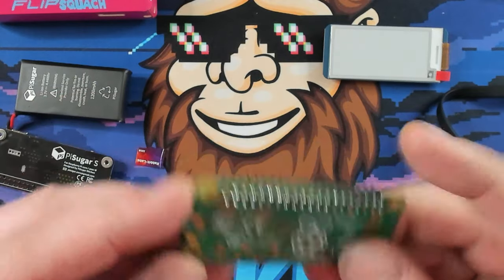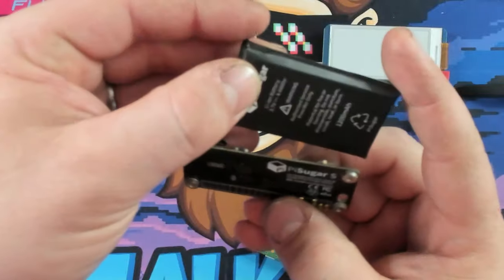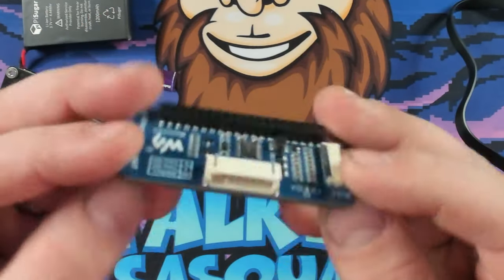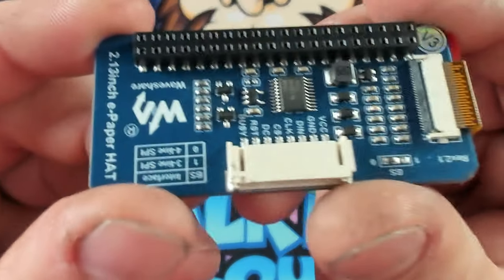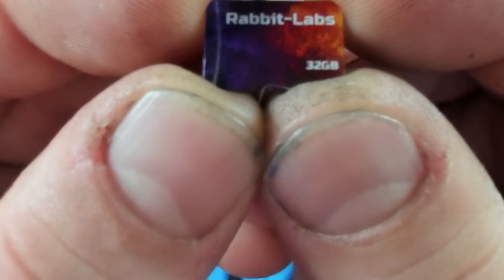So yeah, Raspberry Pi Zero. We've got a Pi Sugar. This one's a 1200 milliamp hour battery. We'll show that later. We've got the Waveshare V3, very important. It shows V3 right over there. So you can see, it's never gonna focus, but yeah, it's a V3, it says right there. And we've got our Rabbit Labs little SD card. It's adorable, look at him, out of focus and fun. But yeah, that's gonna be the SD card we're using today.